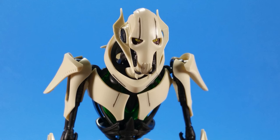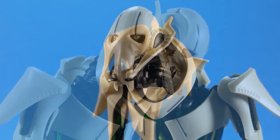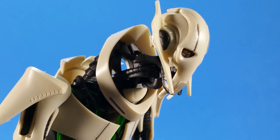And then getting up to the head, they did a fantastic job of the organic parts here. Sure, again, they're flat. They need some paint, but oh man, the eyes, the little skin showing up from under the helmet, it looks very sinister, very defined, very realistic. So, perfectly does its job here.